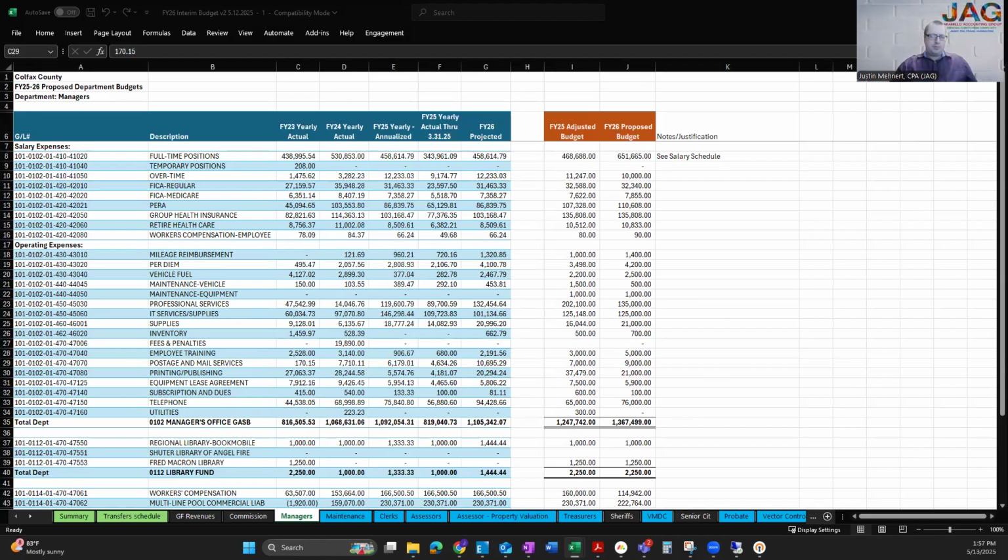Elimination of the grant writer position would save just over $93,000. And then, Justin, when we moved, we gave dollar amounts for indigent care to that person that's doing that. Is that factored into this on your employee side? I couldn't speak to that offhand, but I can take a note to check.